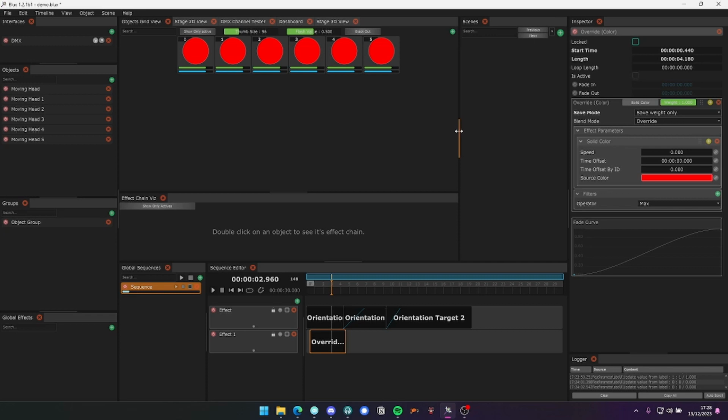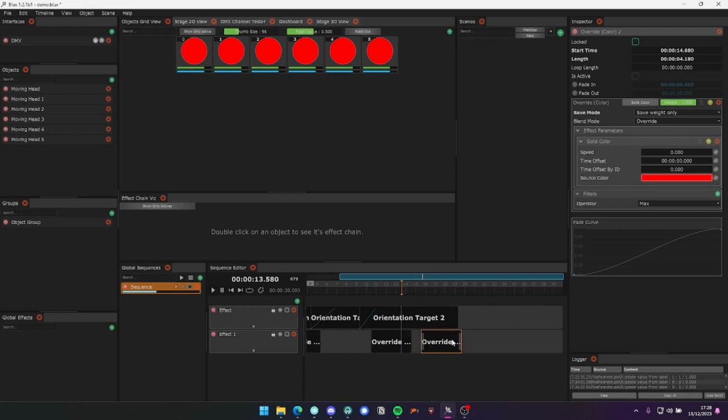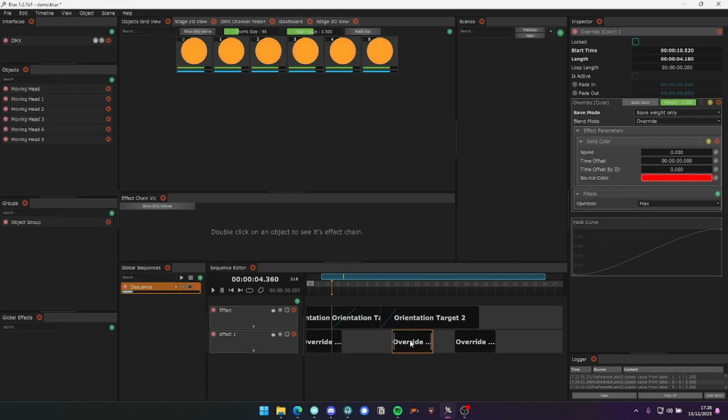And then when I change it, it will be the same orange on all the show. So let's say I have one effect here and one effect there and one effect there. Now if I change here for an orange, obviously this one didn't change, right? And I would have to copy the value and everything.